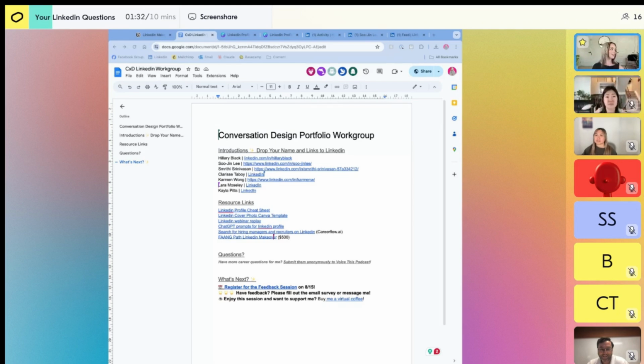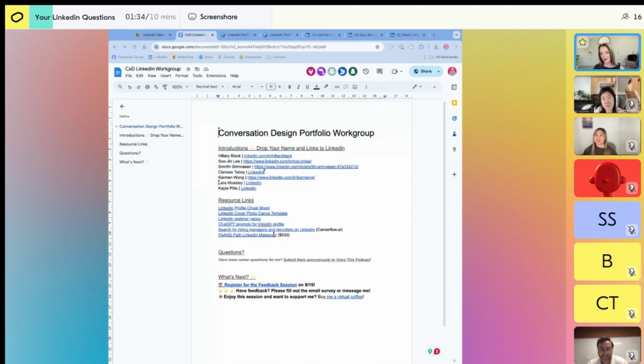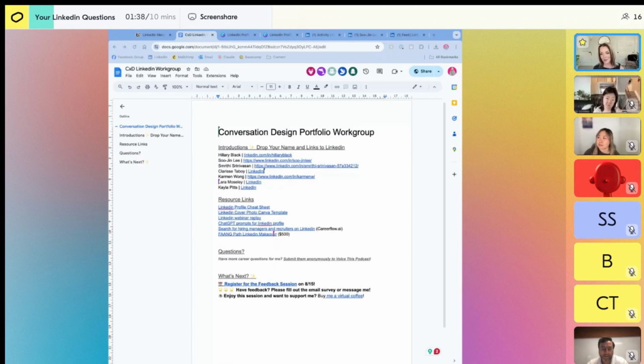In terms of branding, there's pros and cons to everything, obviously. If you've only worked at a place for 3 months and then quit, it's probably not the best move to advertise that. But for people who have worked at, I think, big tech, that someone would be searching, because people aren't necessarily going to be searching Wells Fargo conversation designer and come across you, but they may be searching Amazon conversation designer.